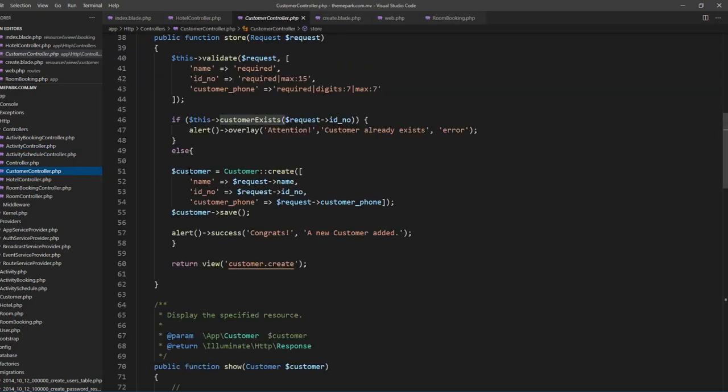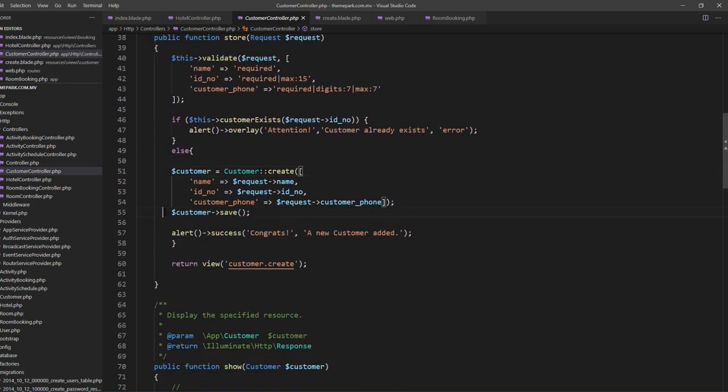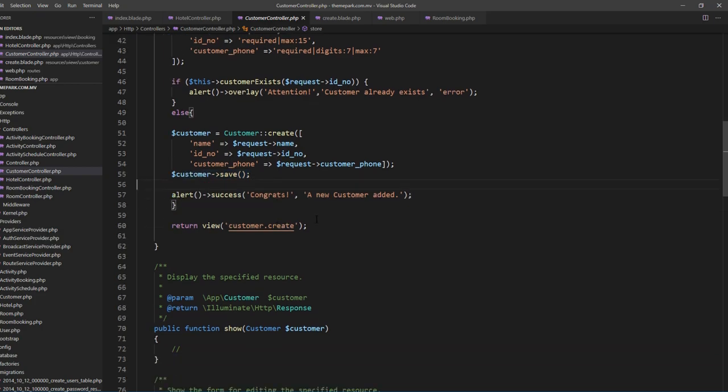Okay. Anyway, so the creator will receive the items, it will process the items, and then it will save the item. That's important. Save the item. So this is how we do it. If you don't have this line, it's not going to save to the database. So it's very important that you follow the instructions and copy what is in the video and try your best to come up with a page where you can add, edit, delete hotel, add, edit, delete customer. Okay, so that is important basic stuff about these things.